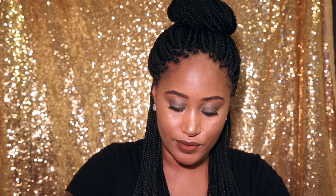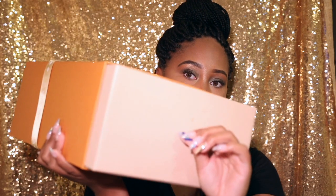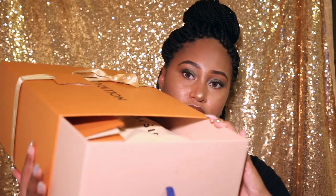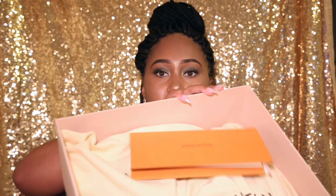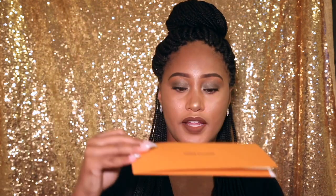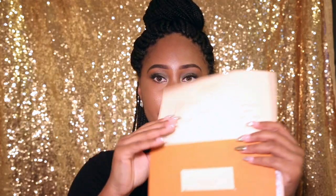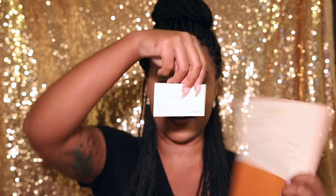Okay, now let's get to the shoe. You have to open the tab with this. There's this little blue tab here, and you pull it out, and you pull it out, and you pull it out. I'm gonna sit it down because this box is huge. And when you open it, there's an envelope on the inside, and inside of the envelope there is your receipt, and there is a card.